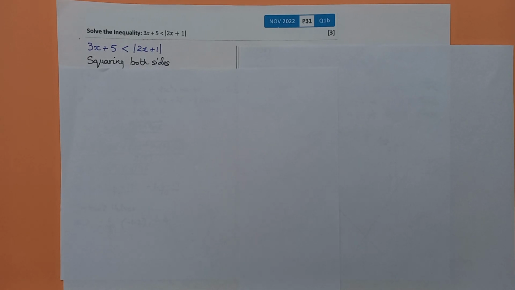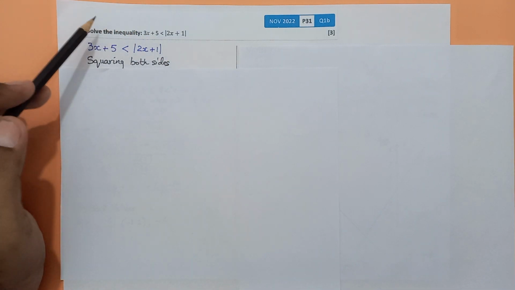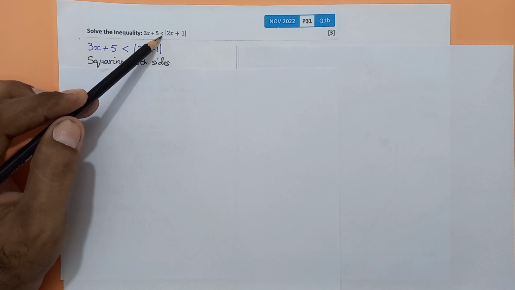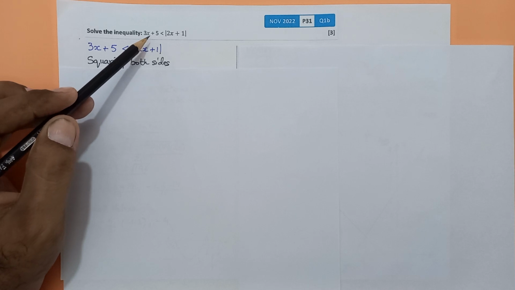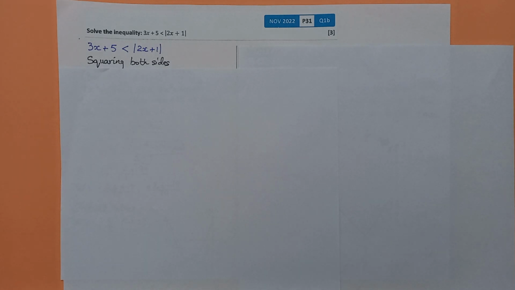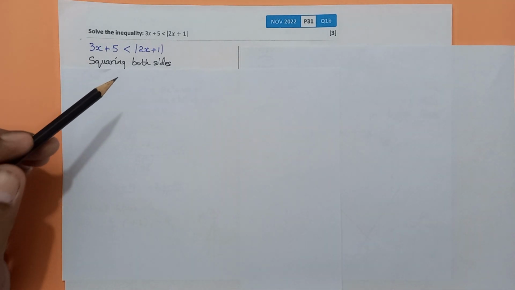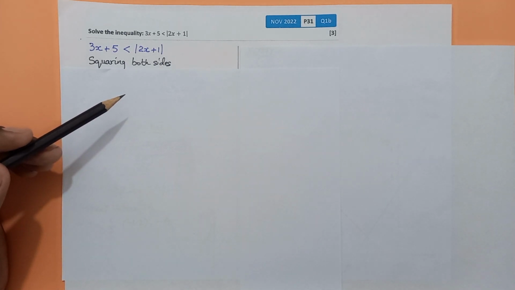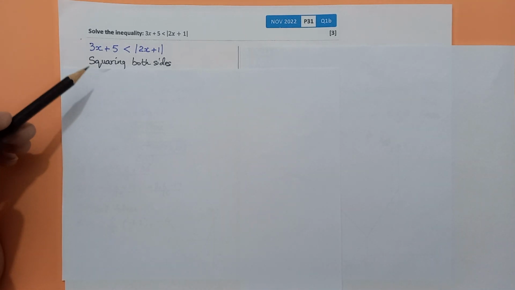Hello everyone. We have a question of a modulus inequality, and the question is regarding finding the set of values. Because we have an inequality, definitely the solution of this particular question would be the set of values for the given variable, which is x. We have two different methods. The first one is the algebraic method and the other one is the graphical method. We would be discussing both of them so that we could get a clear-cut idea of what is actually going on. So let us start with the algebra.